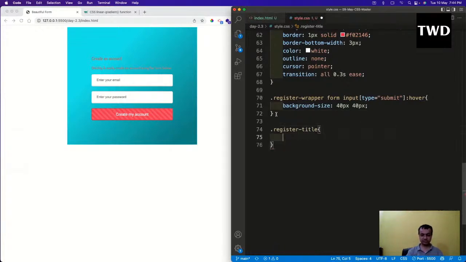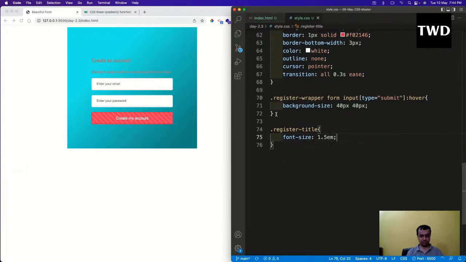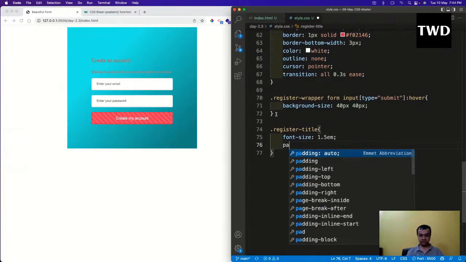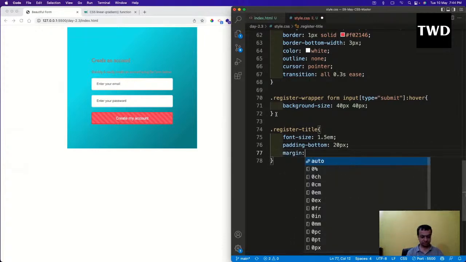Register title, font size is 1.5 em. So the font size has increased. So padding bottom is like 20 pixel, and margin is 20 pixel.